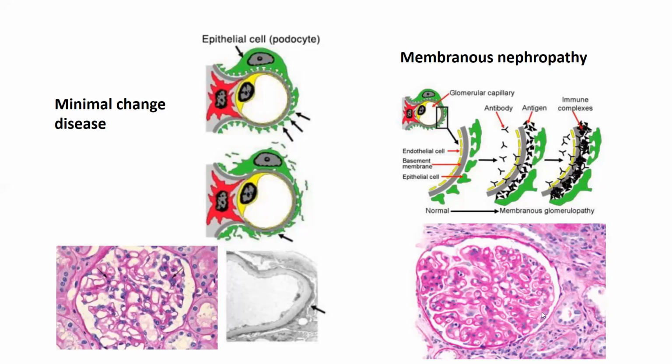When you do a renal biopsy, this is what you are going to see. You will see these glomerular basement membranes getting thickened. You can imagine all these immune complexes forming and depositing there. That is going to make this glomerular basement membrane look thick, and that is what you are seeing here as thickened basement membranes.